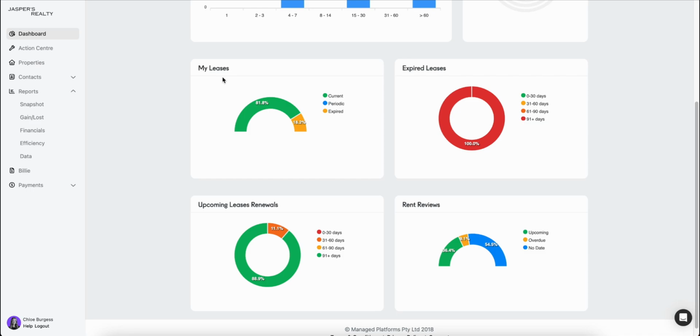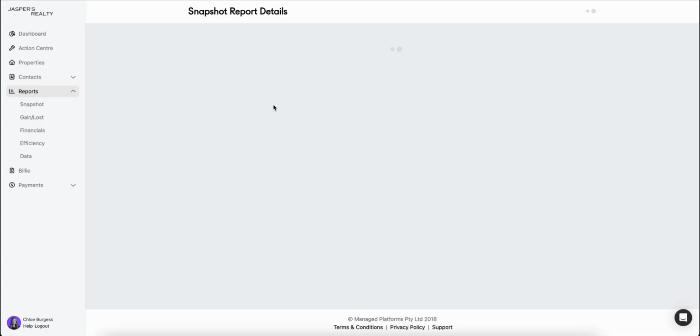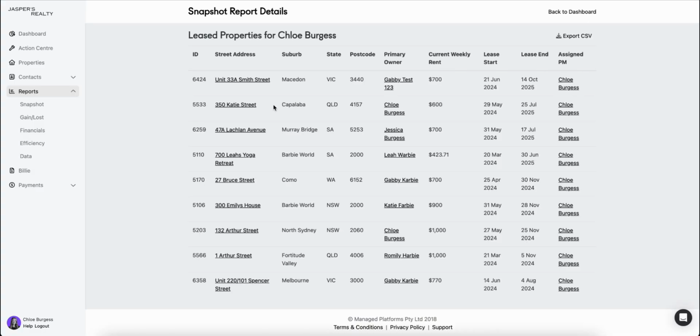Coming over to the right hand side, you've got 4 color codes for your expired leases. So this just goes to show the different properties that have expired leases and then at which date range they expired ago. So 0 to 30 is green, yellow is 31 to 61 days that they expired ago, orange 61 to 90, and then red is 91 plus. Again, all of these things you can hover over and get the number, but you can also click on the little tabs and then get the actual export of the data as well.